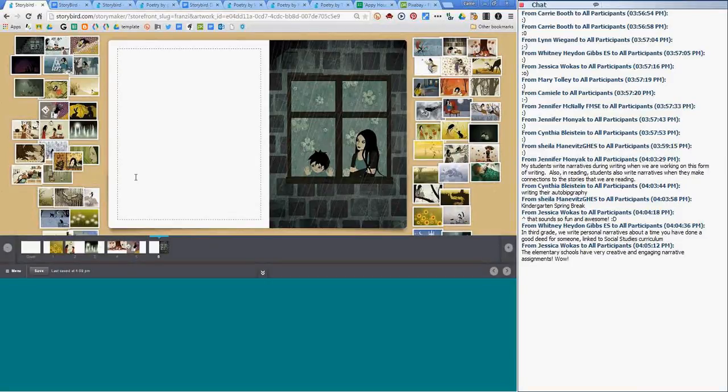It is a beautiful artwork. I can imagine if I typed in fantasy or science fiction, I would get a whole host of interesting images that really do inspire more words from students. That was a quick intro.